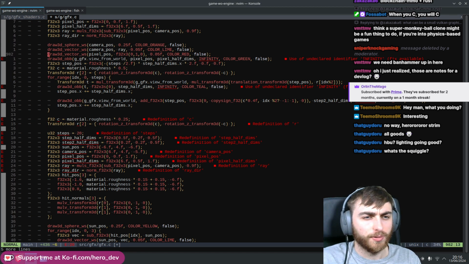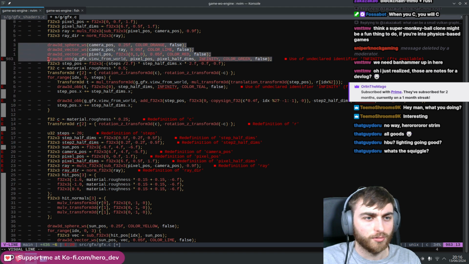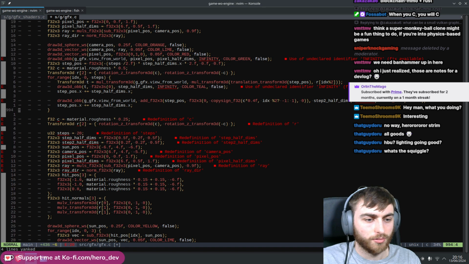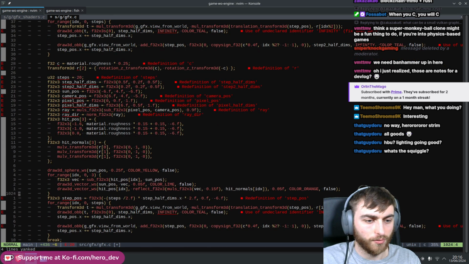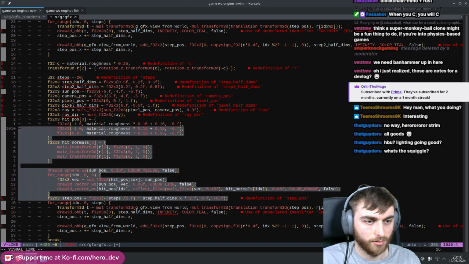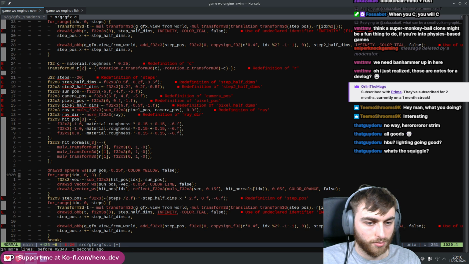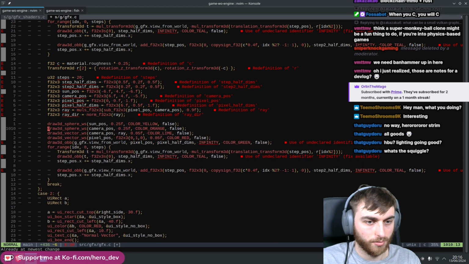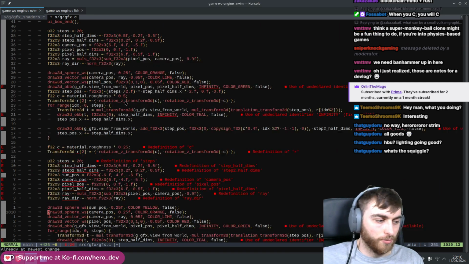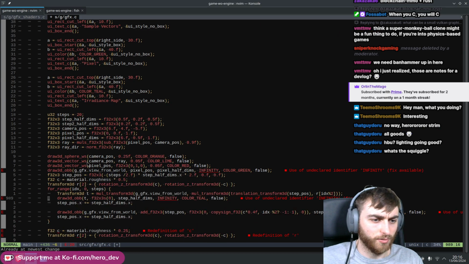Then we need the pixel. So we're not drawing all of those rays again, we're just drawing these rays. So it'd be something like that. Where's the sun? I need the sun back there. Right, let's see how that works. Yeah, I've got to delete the rest of this.